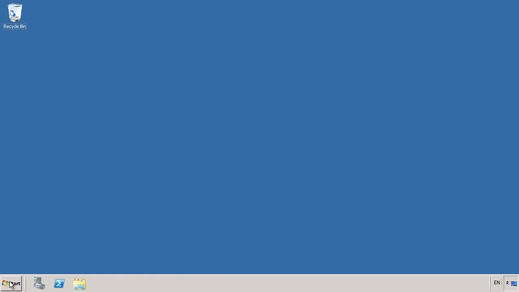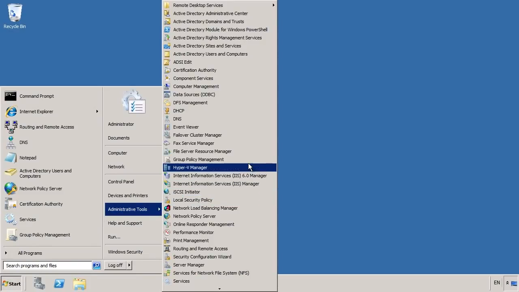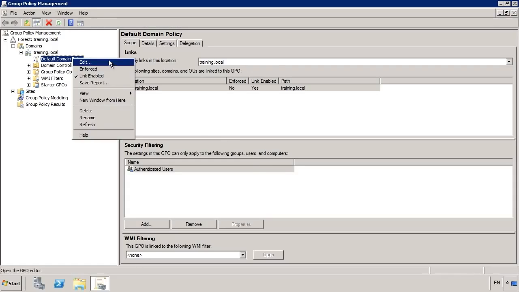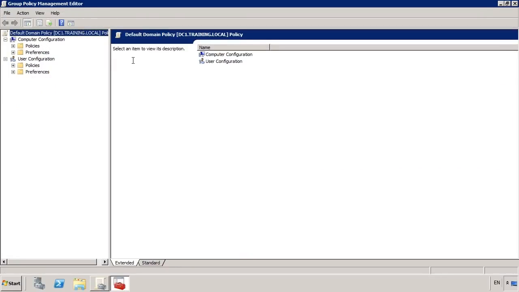To configure group policy settings, open Group Policy Management from the Start menu. The settings I'm about to show you are the same regardless of whether you configure them on a domain level like I'm going to do, or if you configure them on Windows 7. In this case, I will edit the default domain policy. In your company, you may want to create a new group policy to keep the settings separate from the rest of your settings. First, I will configure the general BitLocker settings that apply to BitLocker and BitLocker To Go.